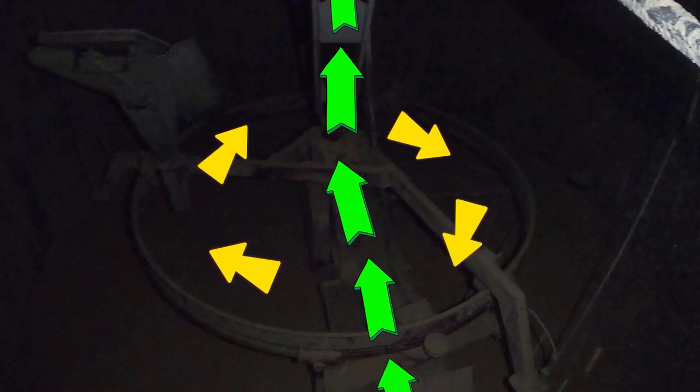Here I'm going to show the path of the auger in yellow and the path of the feed in green. It's just going along the auger and up and out the spout into the chute, and then it falls the whole way down the silo into the elevator. Here's a view from where I'm standing inside the silo right now.